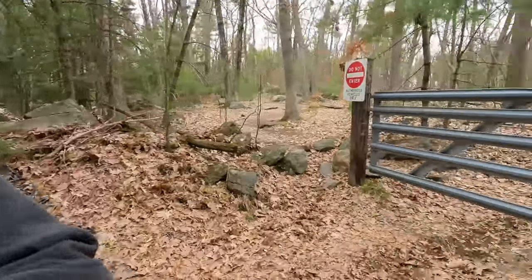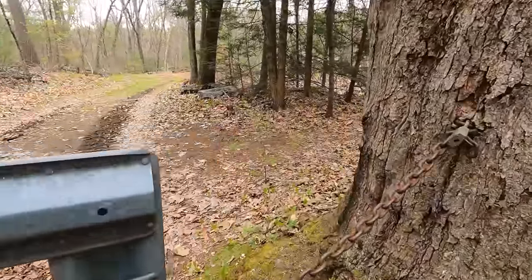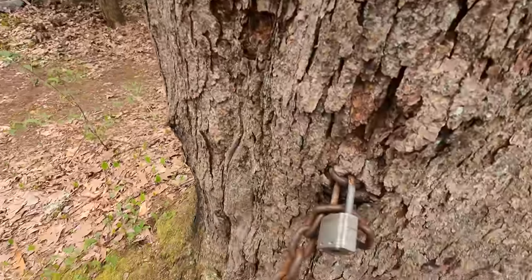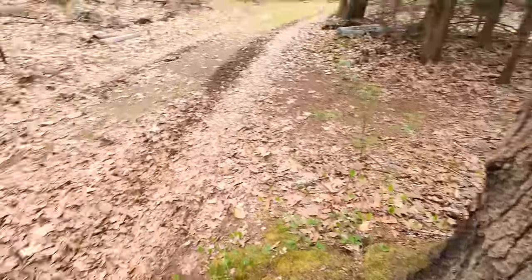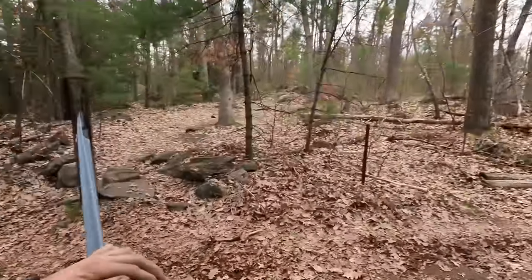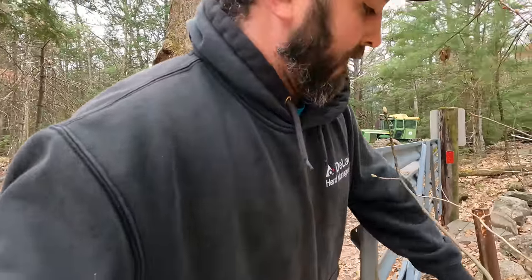My goal is to get good at flying that drone. We'll see. But I did end up locking this gate, and I really don't know if I'm gonna fit down this path or not. But that lock's been there quite a while. Tree grew right around it. So I've never taken this tractor down that with the duals on.